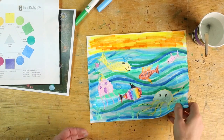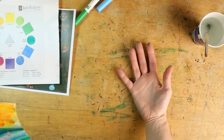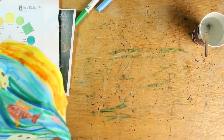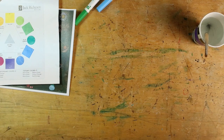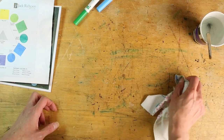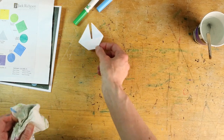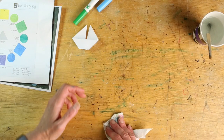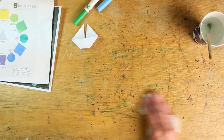I'm going to let this dry and put it aside. I got a little bit of marker on the table, so you definitely want to work under a paper bag or a piece of newspaper, and if that happens just take a paper towel and clean it up. The next step for this project is origami — we're going to add some origami sailboats to your amazing underwater creation, and by the time you're done with those your seascape picture should be all dry.